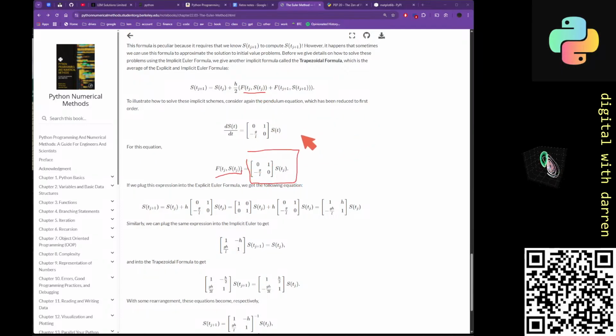If I was to drag and drop it, that would fit into here, and that would give you S of t of j plus 1.